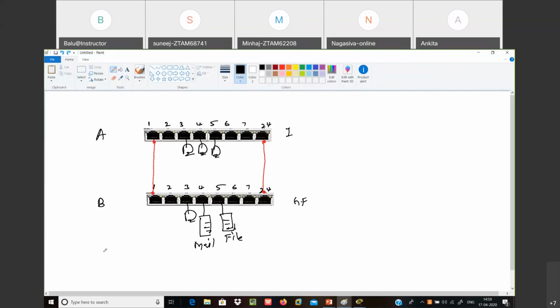Now you tell me, guys, what is the advantage of a redundancy topology? Backup is there, no single point of failure. Even if the link fails, we still have communication without any downtime. So in real time, which topology do you recommend?